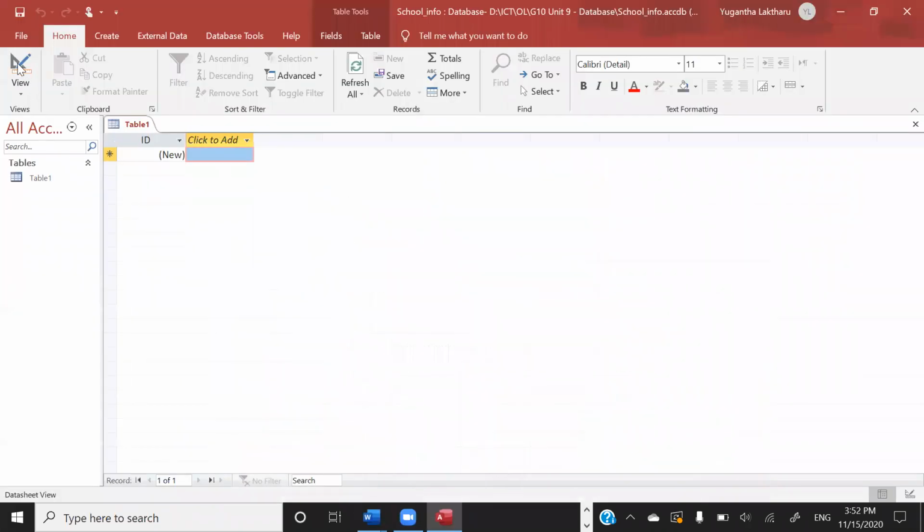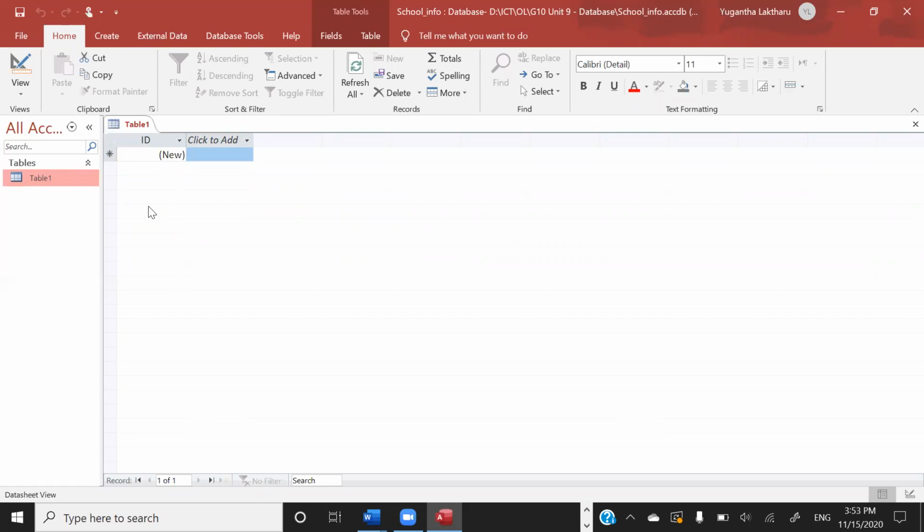Now when you are going to create the table, by default they give you a table over here. So we create a table, but it is not saved. It's just an unsaved table.